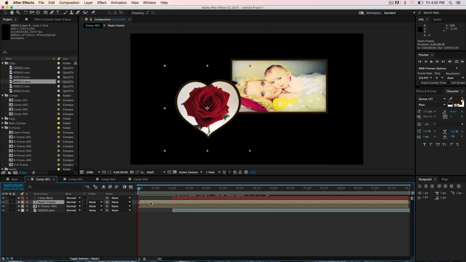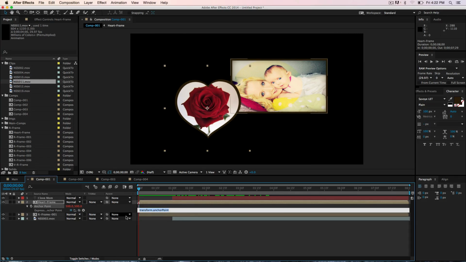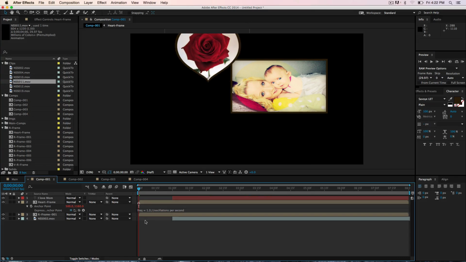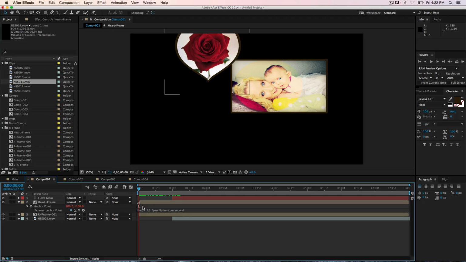On older versions, like CS3, I don't know if it's the same thing. I don't remember honestly, but in this latest version, it's Control plus 8. So make sure to select the layer and hold down Control plus 8, and you will add the marker. And also we need to hit A for the anchor point, holding down Option, and then click, and we need to paste the code. You see, so let's see what happens. The heart starts jumping.